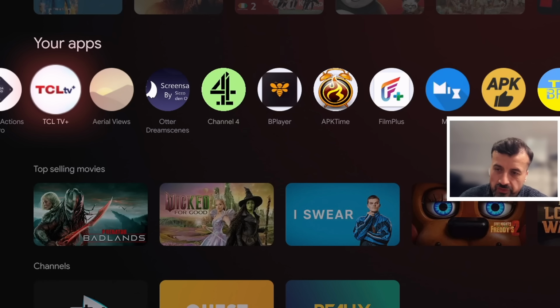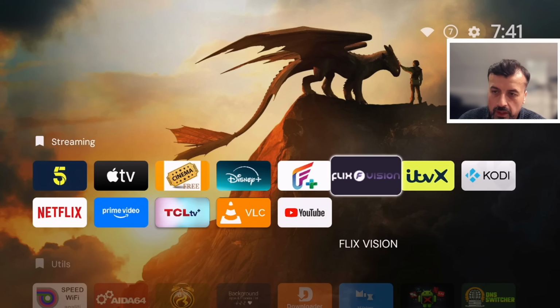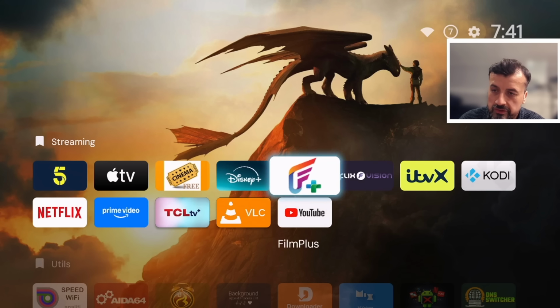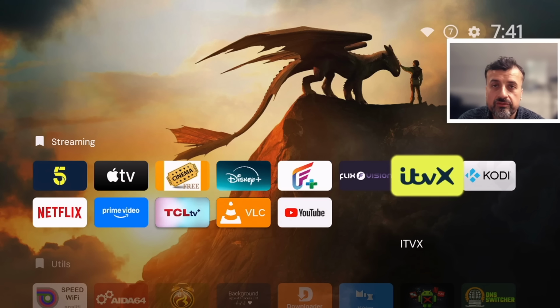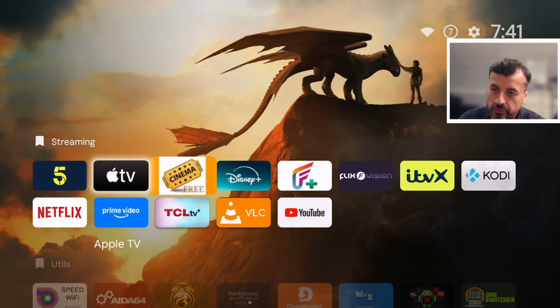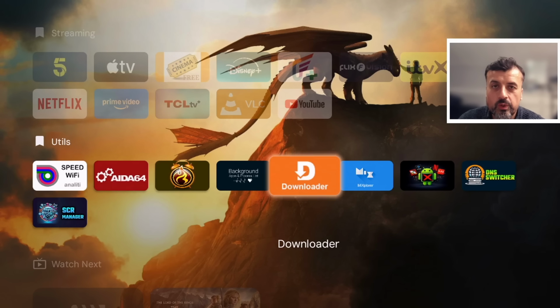Well, on my device, when I press the home button, 3, 2, 1, and I'm instantly taken to a custom launcher where I can now create custom sections. I can use custom wallpapers. Everything just looks so much nicer. And of course, without seeing any of those home screen adverts, any of those sponsored content, everything just feels so much smoother, so much more snappier. And I can once again take control of my home screen.